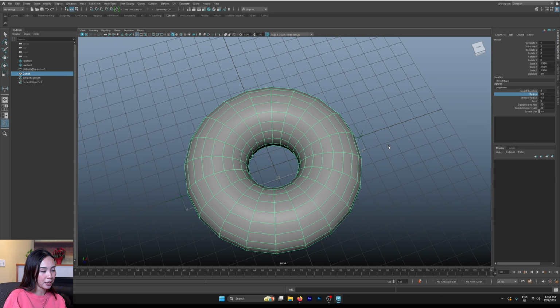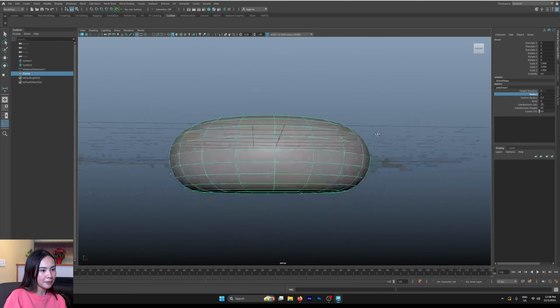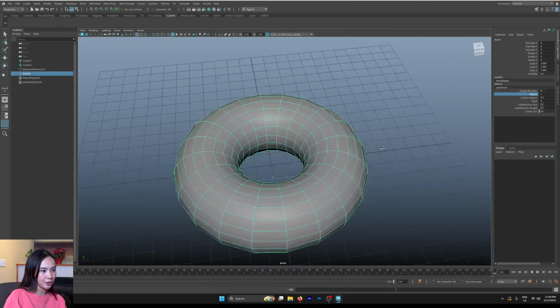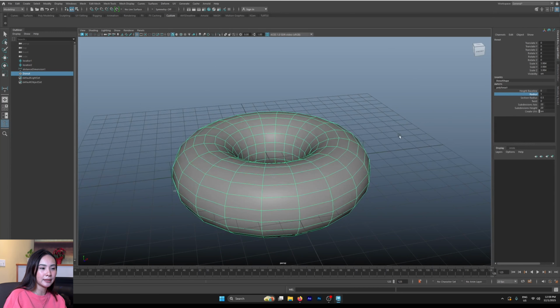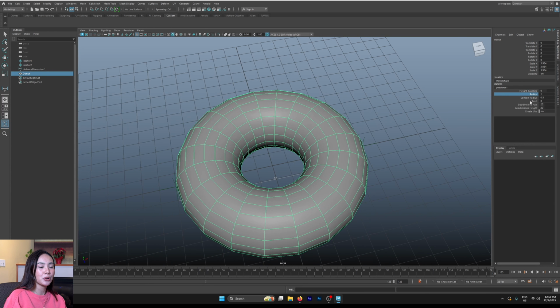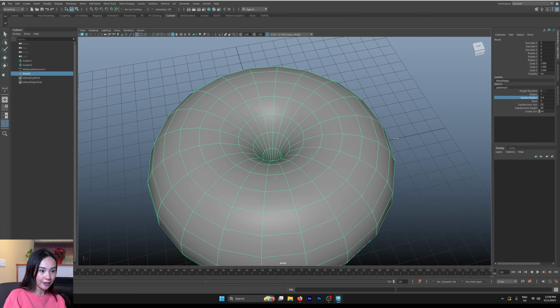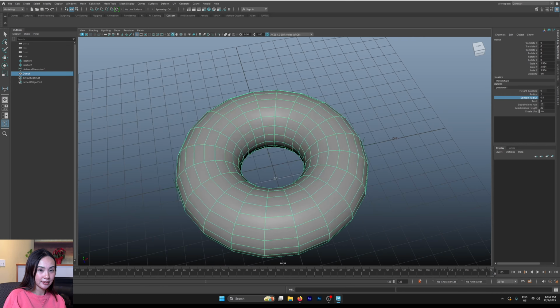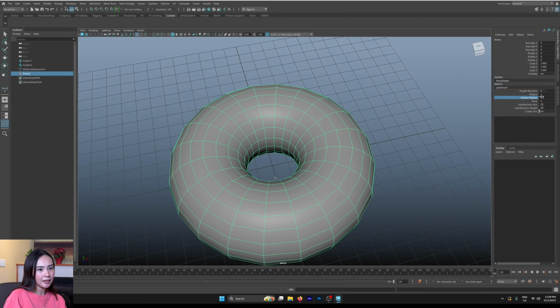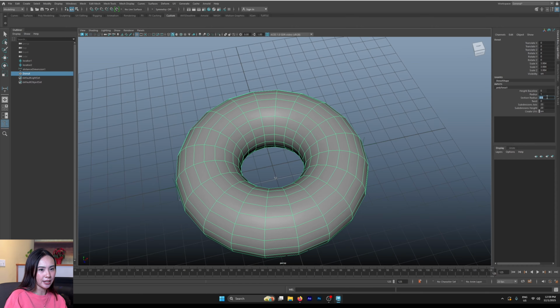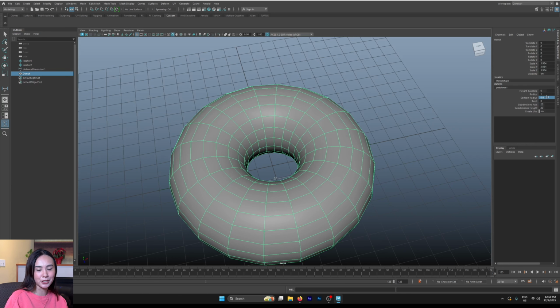But for me, I'm gonna hit undo. I think I'm happy with the size of the torus. I just want it to be a little bit chunkier. So to adjust the chunkier, we go to the section radius right here. You select this, middle mouse button, hold it, and you move it left or right. So for me, the default was 0.5. I think I'm just gonna have to make it 0.6. Just a little bit chunkier.